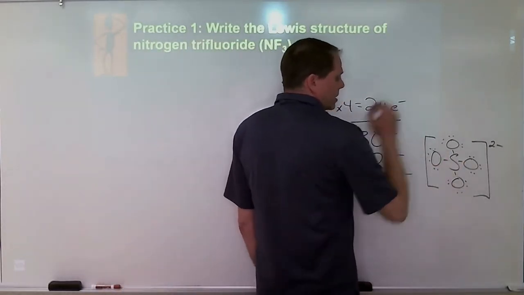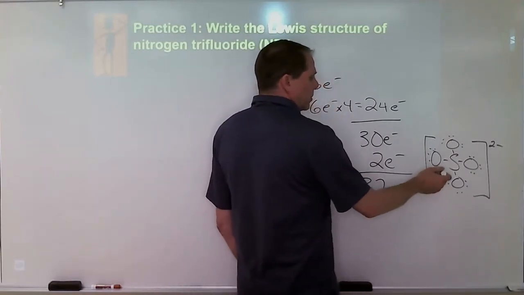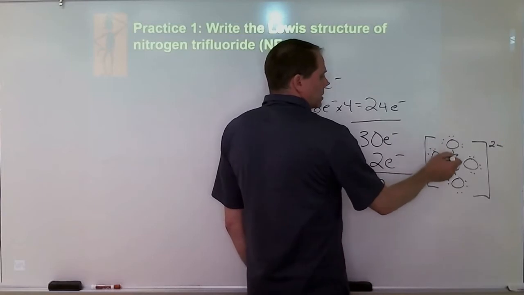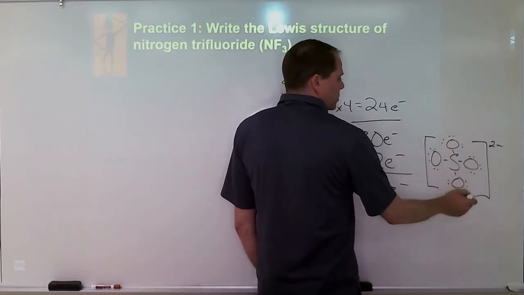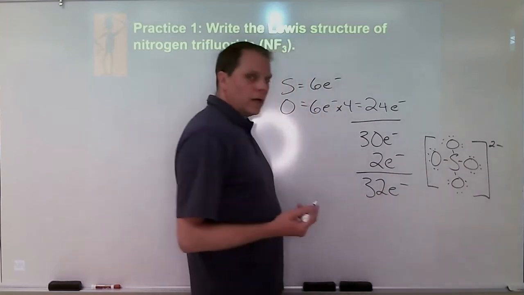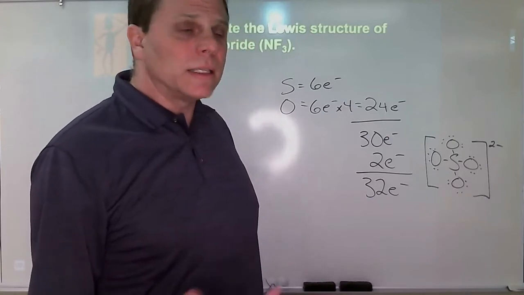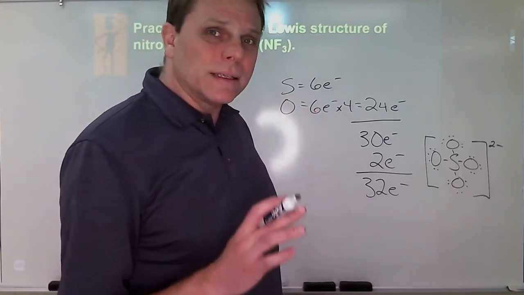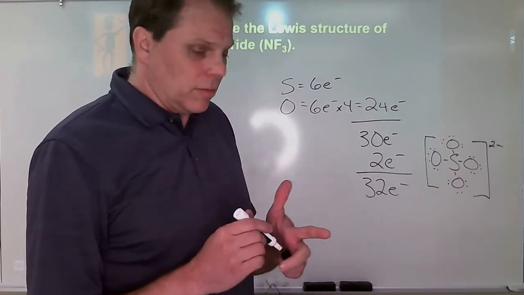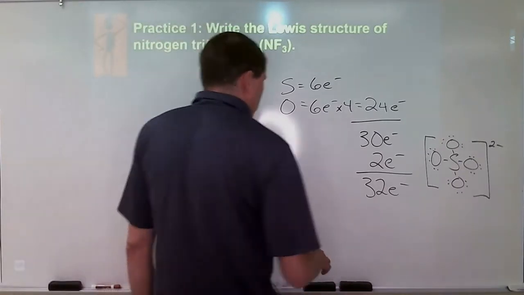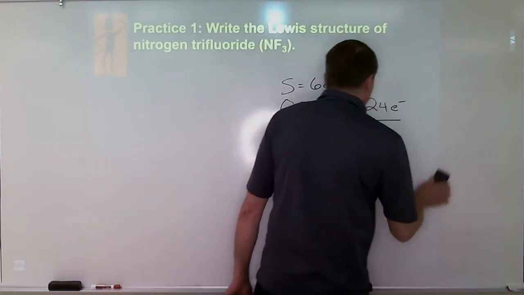I can see that everybody's got 8, but did I need to do double bonds? Did I need to do triple bonds? Let's see. 2, 4, 6, 8, 10, 12, 14, 16, 18, 20, 22, 24, 26, 28, 30, 32. I'm good. I just checked my work. I had 32 total electrons. Every atom there has 8 electrons. They're all happy, and I've done my job. So that's the correct Lewis dot structure for the sulfate ion, SO4 2 minus.